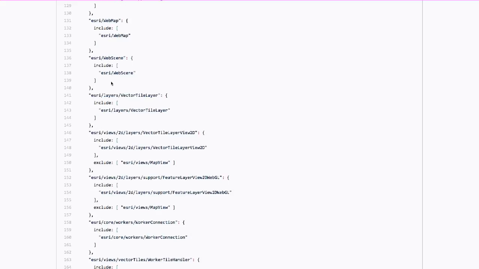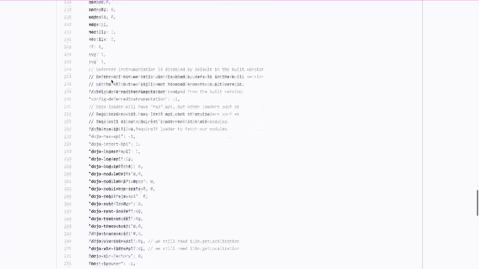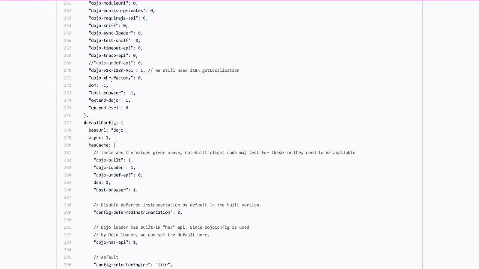So you can take advantage of this, and you can actually play with some of these dependencies too if you wanted to inside of your own Dojo builds, which is pretty helpful. So you can go through all this. There's a lot. The most complicated thing about Dojo build is probably going to be the static has features. Basically, these are flags you can turn on and off so that the closure compiler can remove dead code.